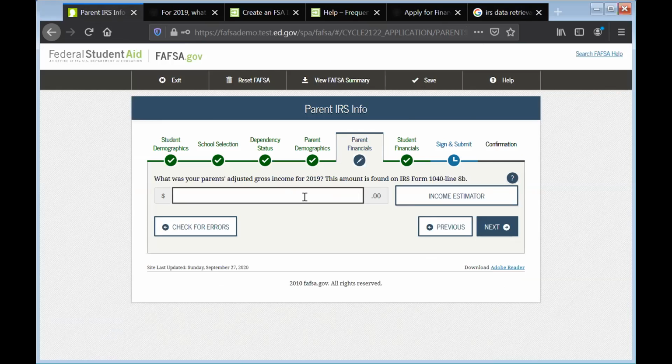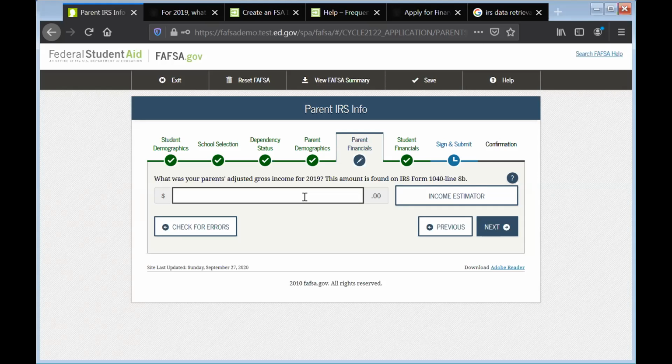If you made your FSA ID a very, very long time ago, it may have been before the FSA ID was even around. Some people who did the FAFSA a long time ago had something called a FAFSA PIN number. The PIN numbers are expired. They no longer use them. So I would try to create a new account if it's been more than 5 years. If it's been less than 5 years, you probably do have an FSA ID, and then I would try resetting it, seeing if you're in the system. And if you try to reset it and it says your social is not found, then it means you don't have one. So you could just go through the process of making a new account, because if you're trying to reset an account that doesn't exist, then you just need to make a new one.